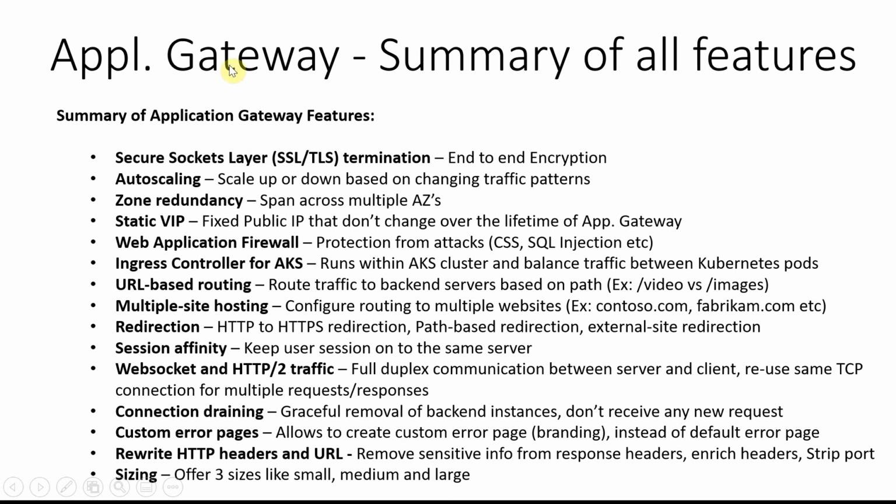So this HTTP2 traffic, the advantage is it is a full duplex communication between client and server. Which means both client can send information to server and server can send information back to client, but within the same channel. For example, if you're doing a get API, generally it's all one way in 1.1. So client can send a request on a get API to server, and server can send the response of that API. And then the connection is closed.